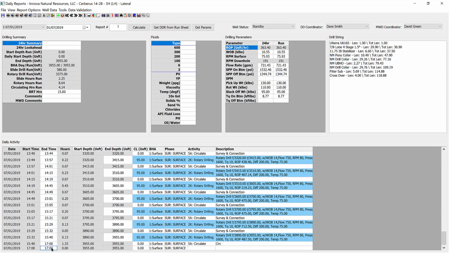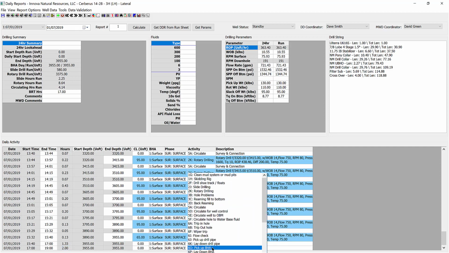Okay, next line, 1700 to 1900, phase surface, and the activity is 6B trip out of hole.